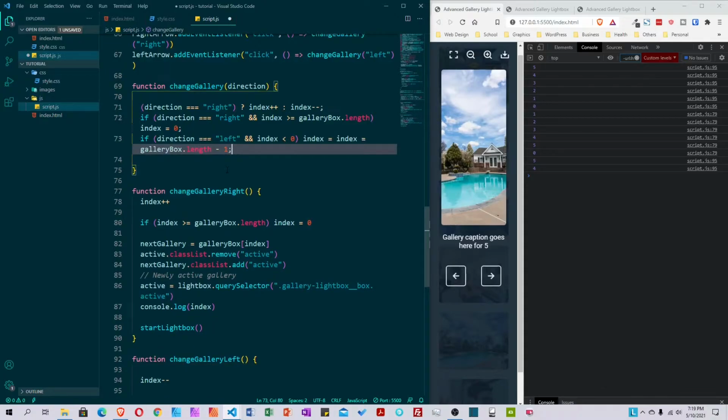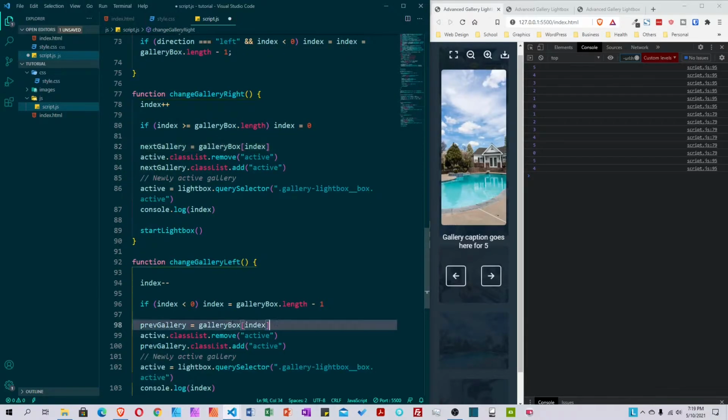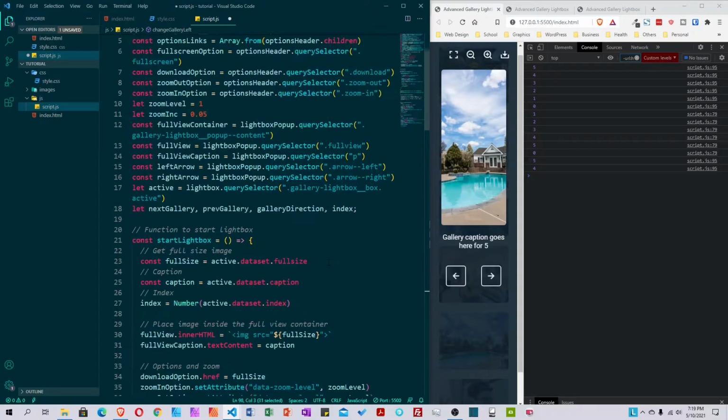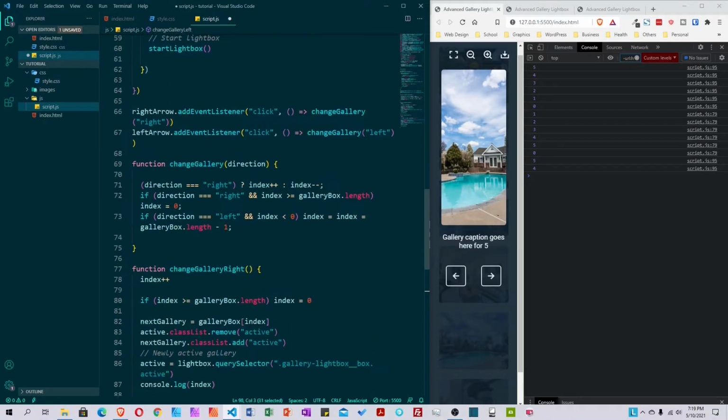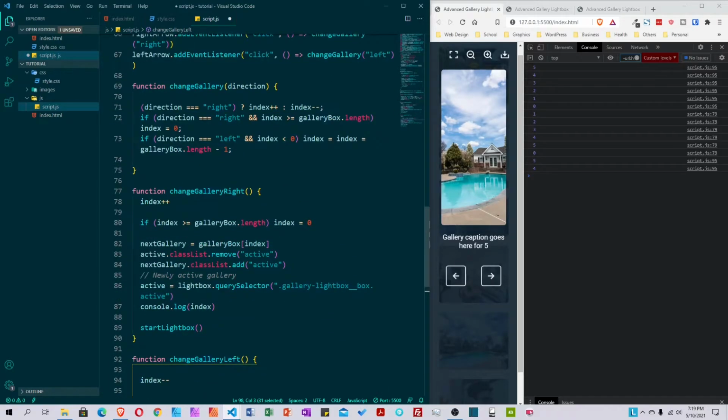so with that, now we go to the next gallery and the previous gallery. But if they go back up here, we create a variable called gallery direction. It will hold either prev or next.